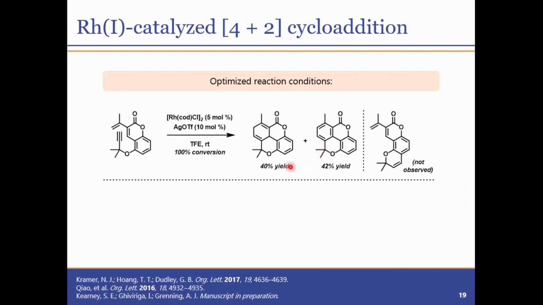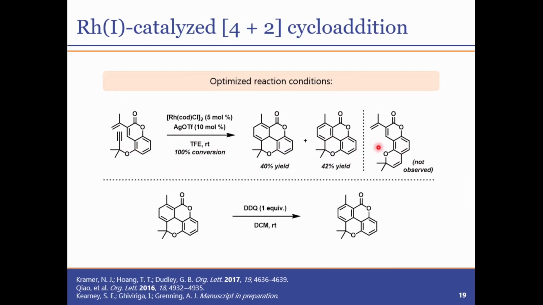So getting a mixture of these two molecules was very favorable, in that the next step with this molecule would be to convert it to this molecule, so that this happens on its own is exciting. And really the most important thing about this result is that absolutely none of this pyronocoumarin product was obtained. We were able to tune the reaction trajectory to exclusively produce a mixture of desirable products and totally shut down that undesired reactivity. As I said, the next step would be to take the cyclohexadiene and oxidize it. Any unoxidized cyclohexadiene, we're able to oxidize with DDQ to the corresponding biaryl in good yield. So a really successful series of reactions.